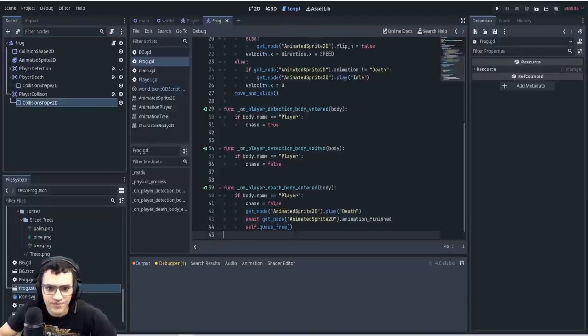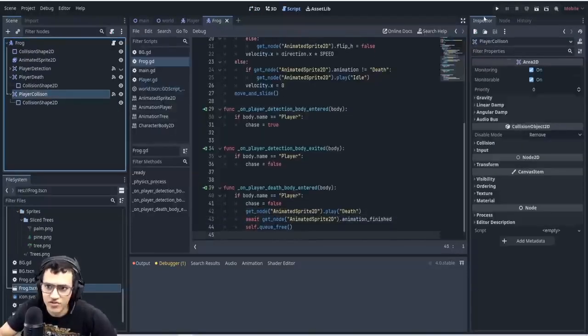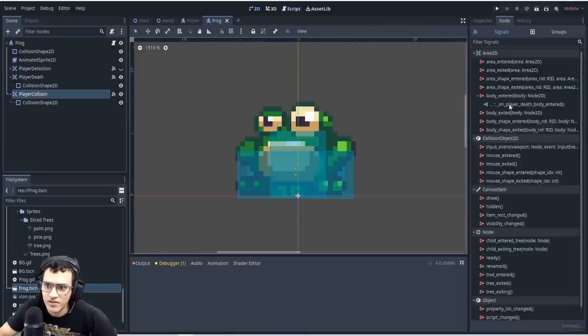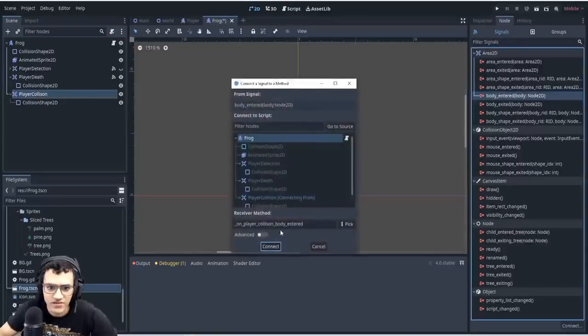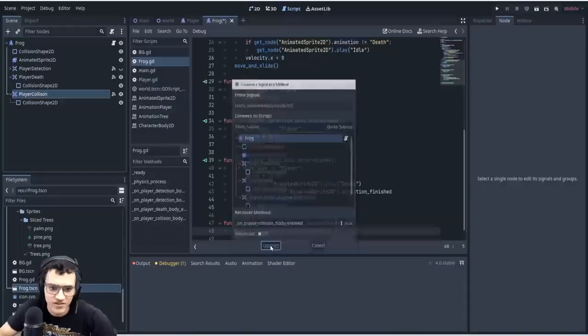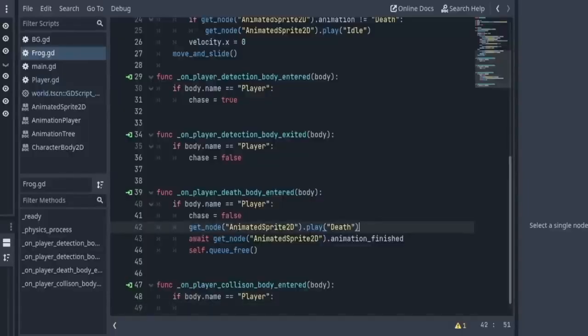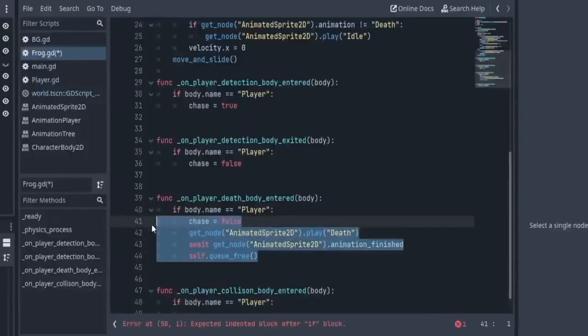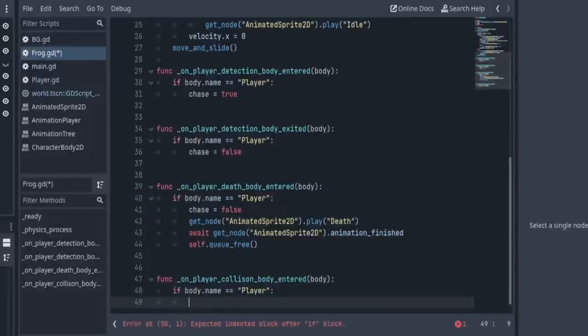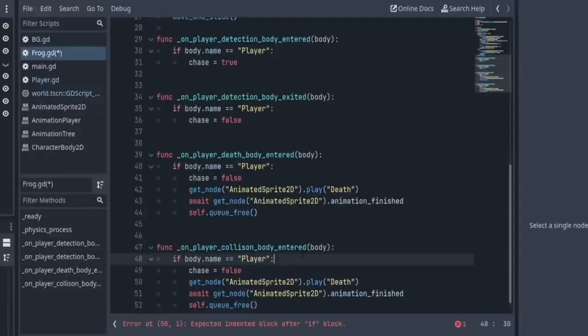So let's do this. And let's actually add a collision. Let's add the signal. So let's disconnect it and then reconnect it because we changed the name. And then again, we have to check if it's the player. And this one is actually very simple because all we have to do is the exact same thing here. So let's copy paste this.